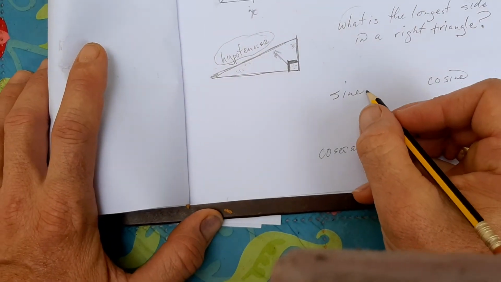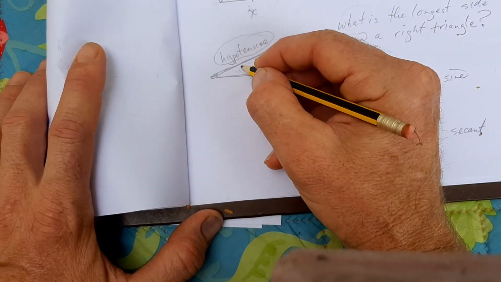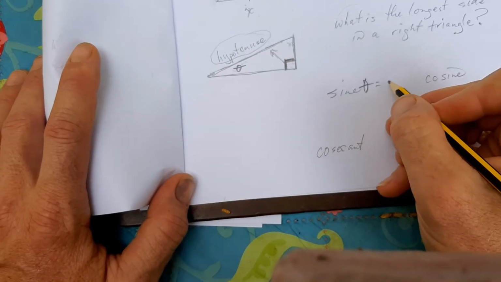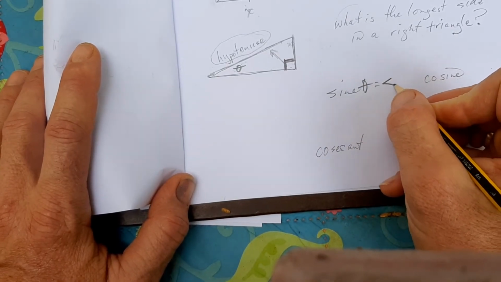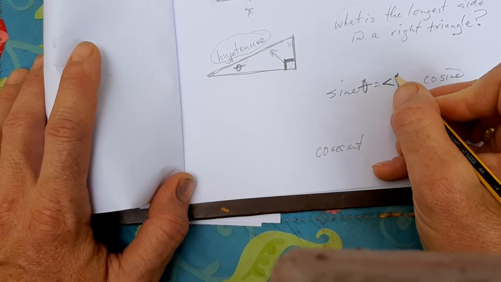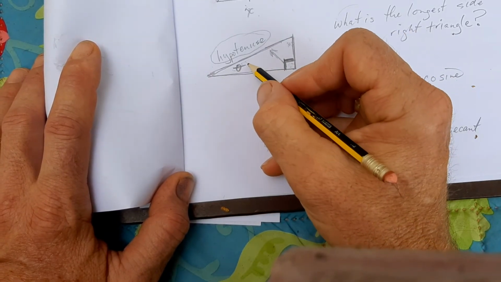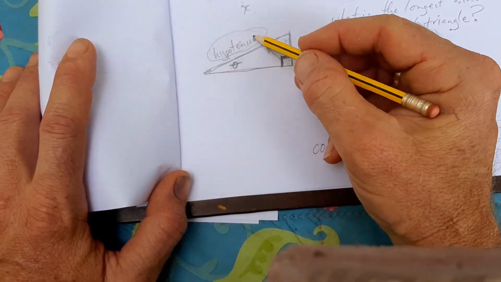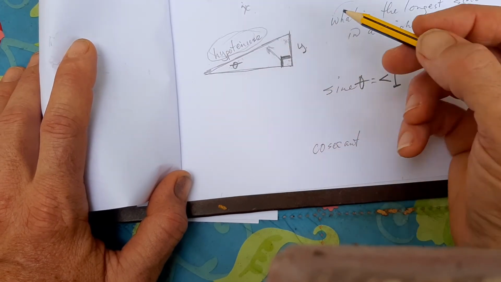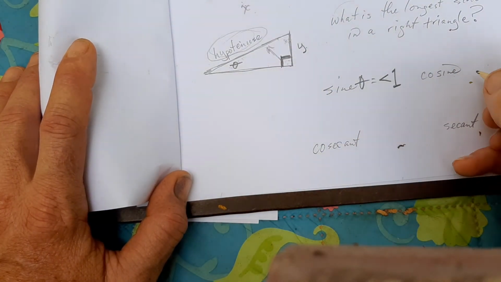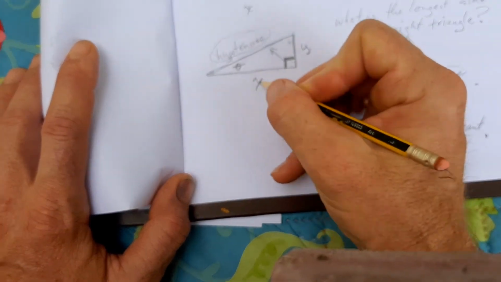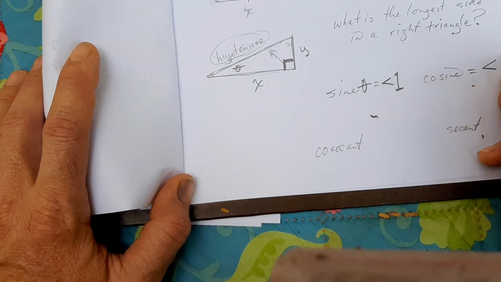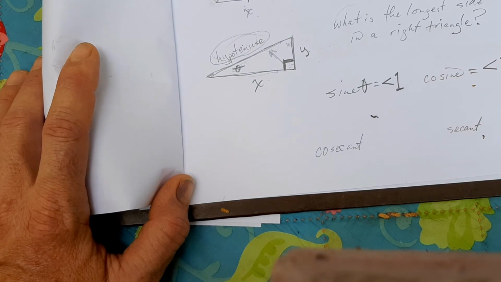So for sine, any angle over here, let's call it theta again. It's a popular angle. Sine of theta is always less than 1. Why is that? Well, sine of theta is opposite divided by hypotenuse, and hypotenuse is always bigger than that. So it's always going to be a fraction less than 1. Okay, cosine likewise. This side, the x, is always shorter than the hypotenuse. So cosine is always less than 1. All right, always a fraction less than 1.